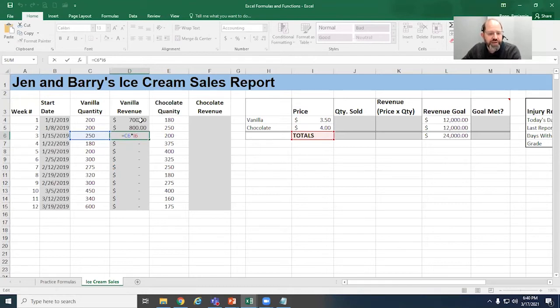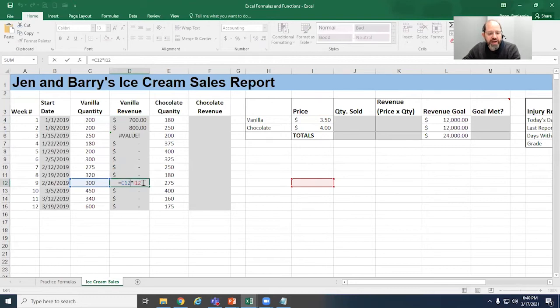So if we go back up to D4 and look at our original formula, let me double click to get the color coding, and we can see maybe what's happening. So as I moved down, it went from C4 to C5, C6, C7. Let's see, if I come down here, C12 in row 12, that part of the formula is correct.